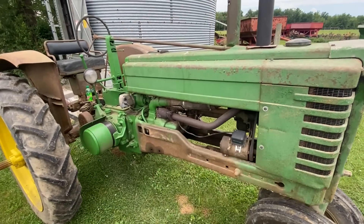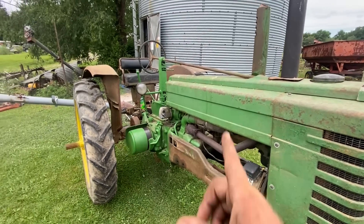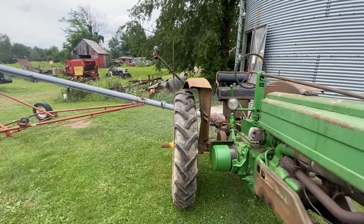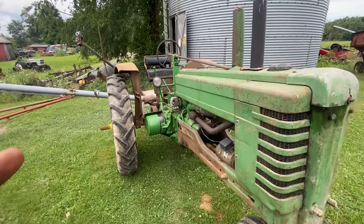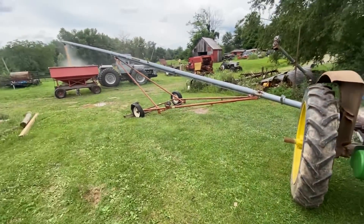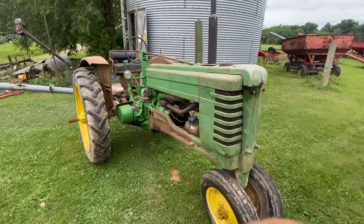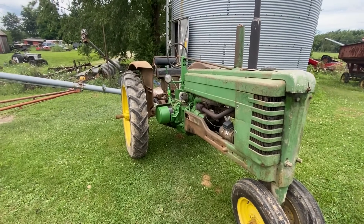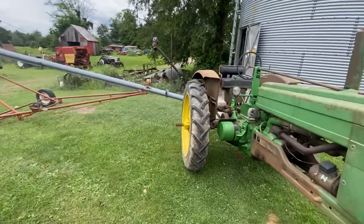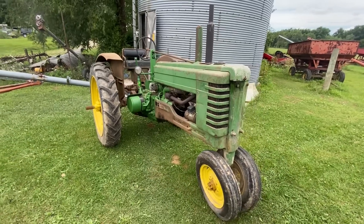It's popping right along and running smooth — that's pretty sweet. What we're doing is I left a little bit of corn in the bin, wasn't enough to fill the truck, and dad needs some corn to feed his chickens. So we're putting it on a wagon so he can take it over to his barn and doesn't have to keep coming here a shovel full at a time. That way the bin's cleaned out and he's got corn right where he needs it. That was a good job for this to finally have something to do.